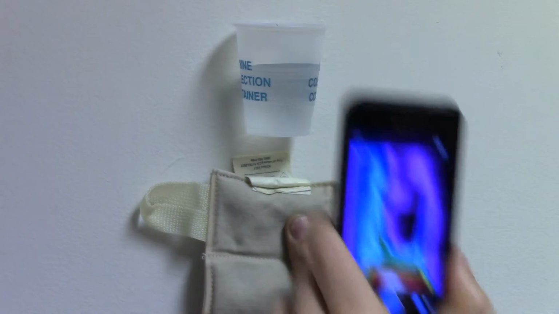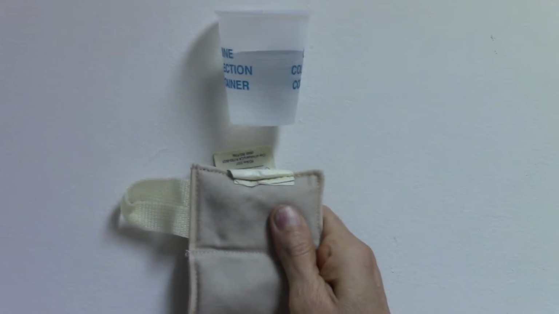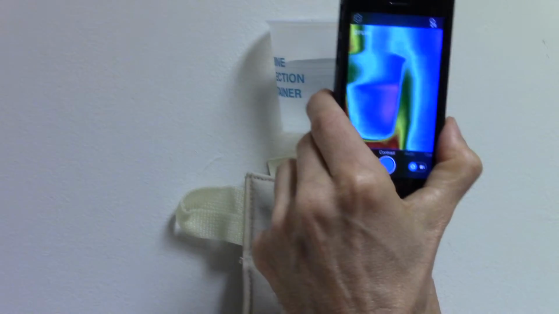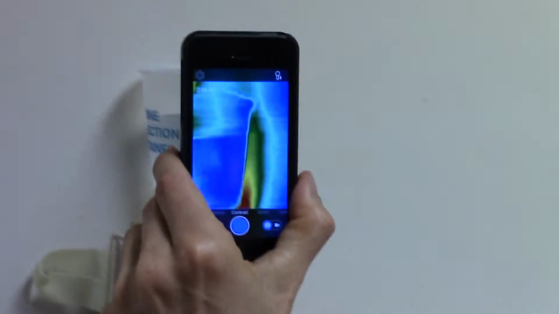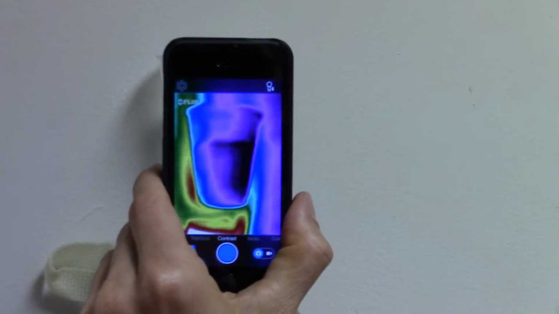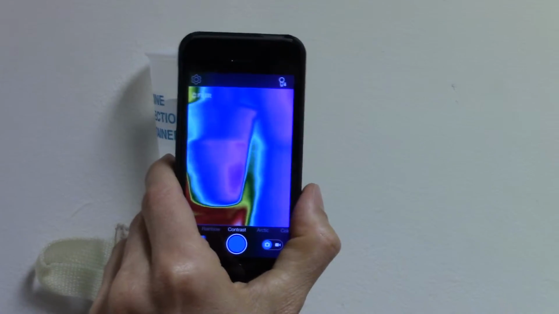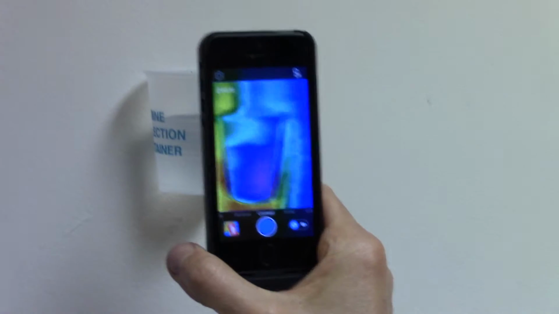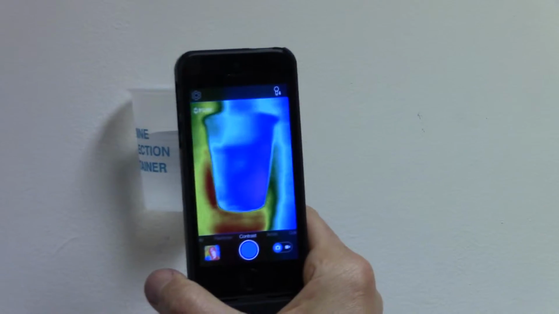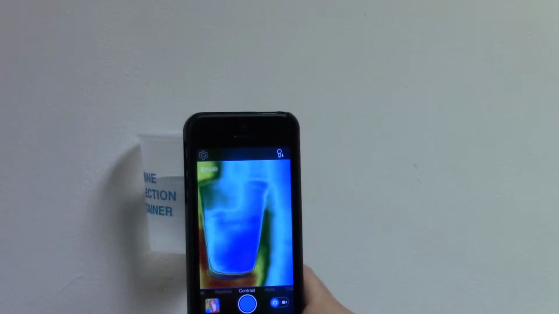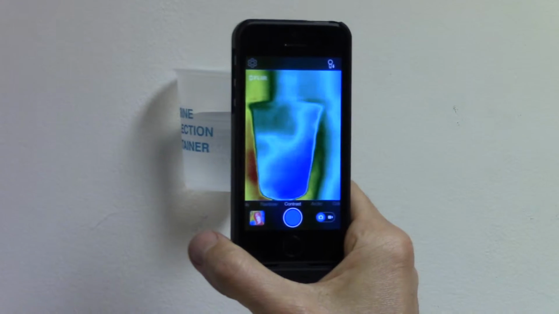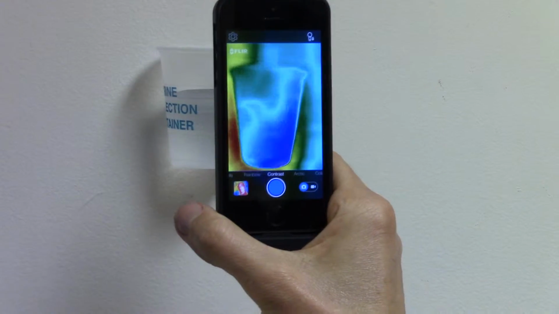Now you can see that it's not making contact. It's traveling through space, that energy. And again, you can see the water change. You can see the energy is penetrating into the cup and it's agitating the water molecules. Now let's take the hot pack off. As soon as you remove the energy source, the water molecules become static again. And you can see very clearly the difference.